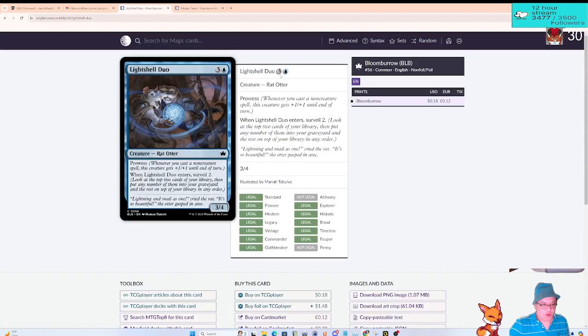So Light Shell Duo, 3 generic and a blue, creature rat other, prowess. When Light Shell Duo enters, surveil 2. It's a 3/4. I mean, a 3/4 prowess seems strong. Surveil 2 is, like I was saying earlier, kind of like 75% of a card. It's just a really large prowess creature. They might not want to block it, if you are really deep into the whole prowess thing. So I put it as a C.